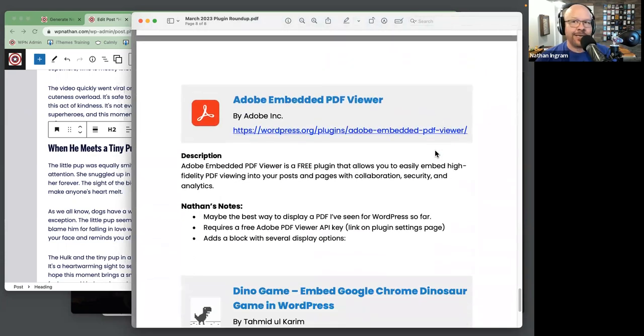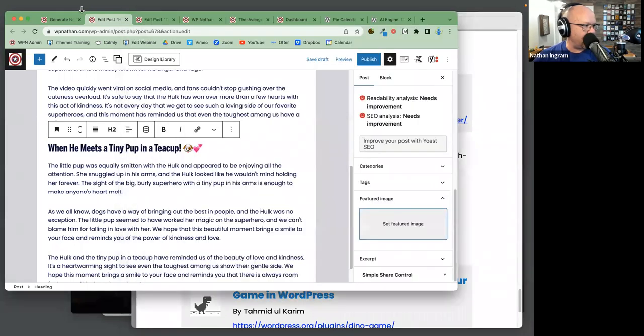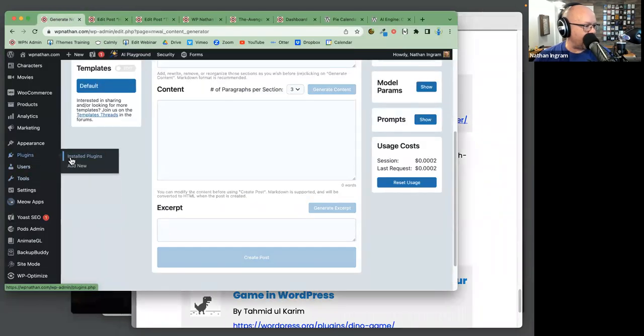No, there's two more actually. Wow, we're going to run over time today. Okay, this is one. How many of you have struggled with getting a PDF to show up in WordPress? Not download a PDF. Anybody can do that. But to view a PDF in WordPress. There's a host of really bad plugins that do this, and they're really bad. Now we have the official one just released from Adobe that allows you to view a PDF on your WordPress site. It is called the Adobe Embedded PDF Viewer. Let's just go take a look at that and activate.